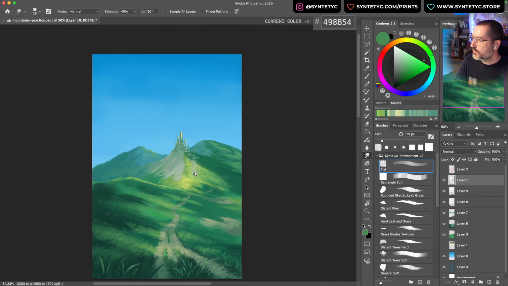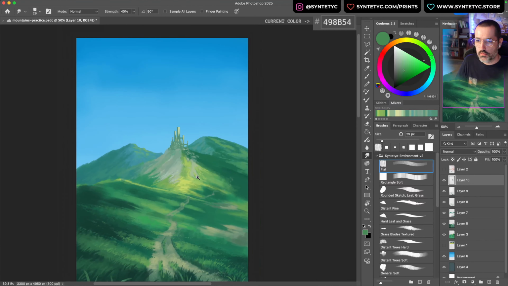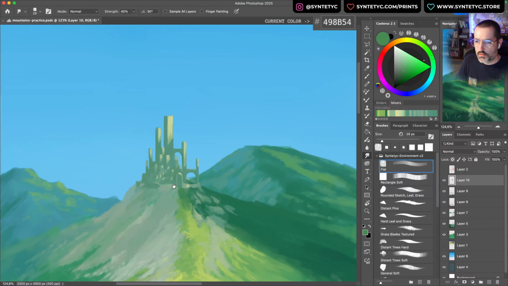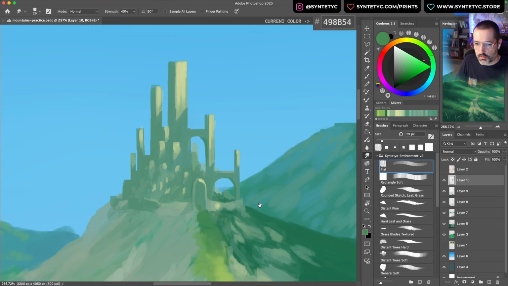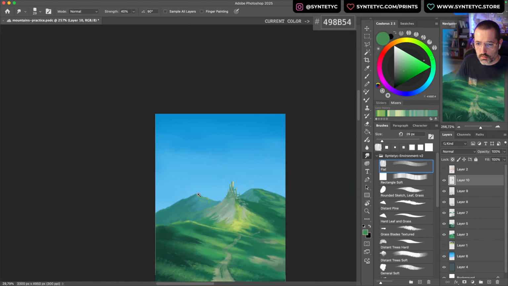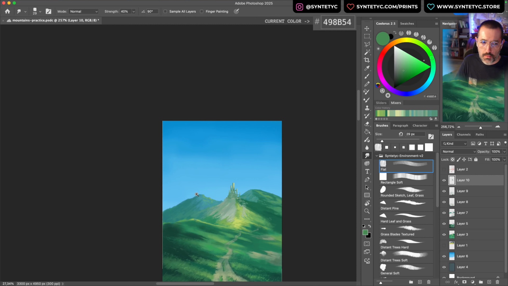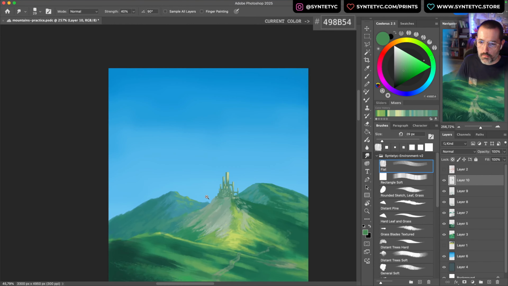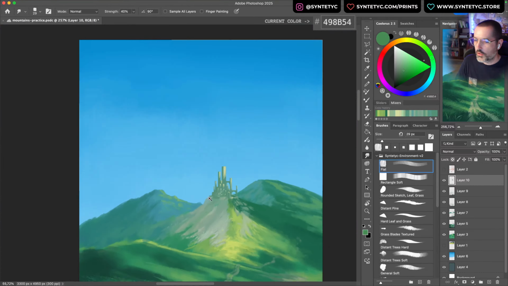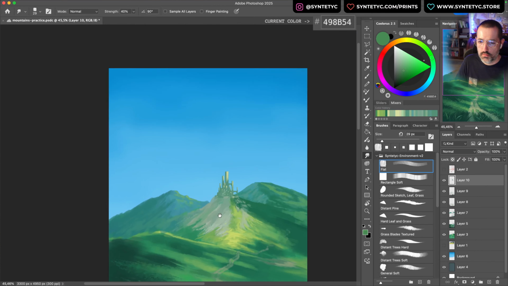Okay, I think that the castle, I think it's a bit too detailed for the distance it is. Okay, but it's okay.